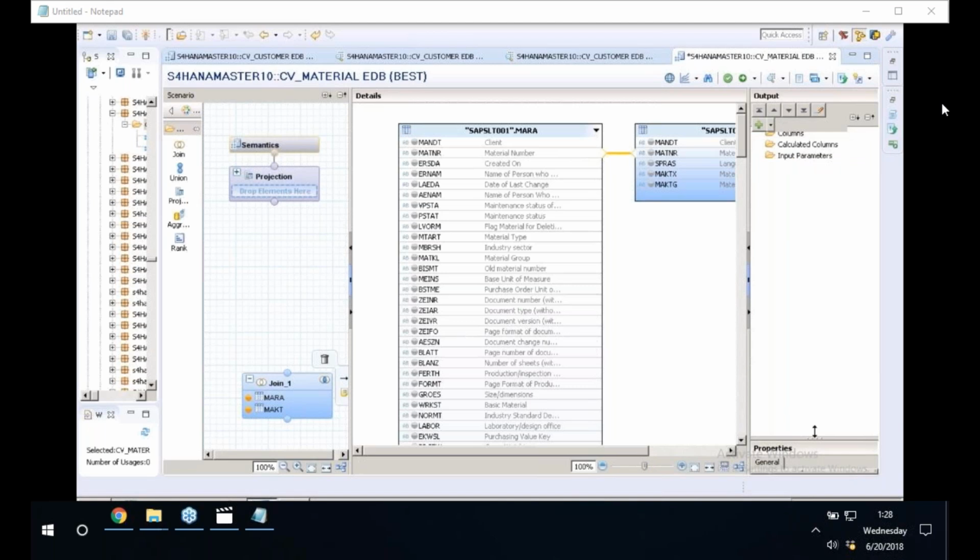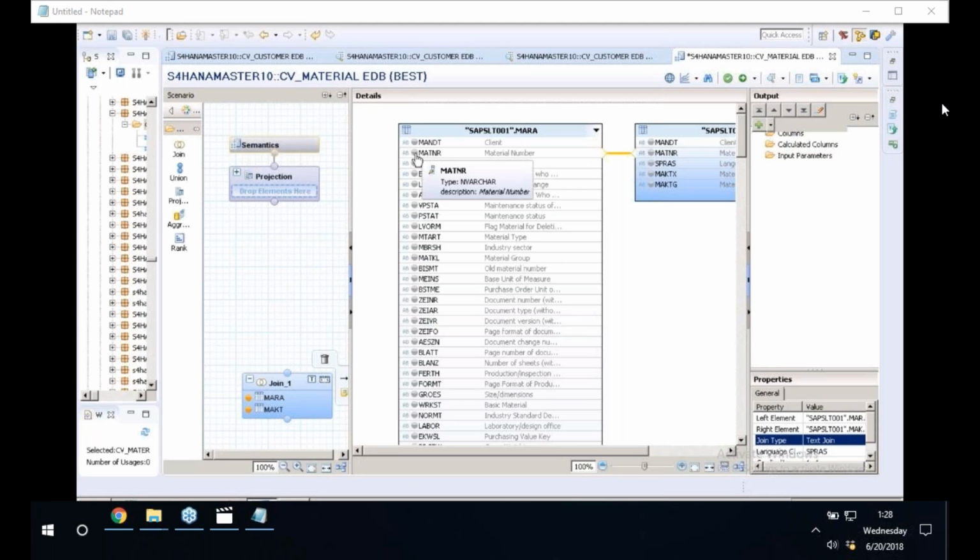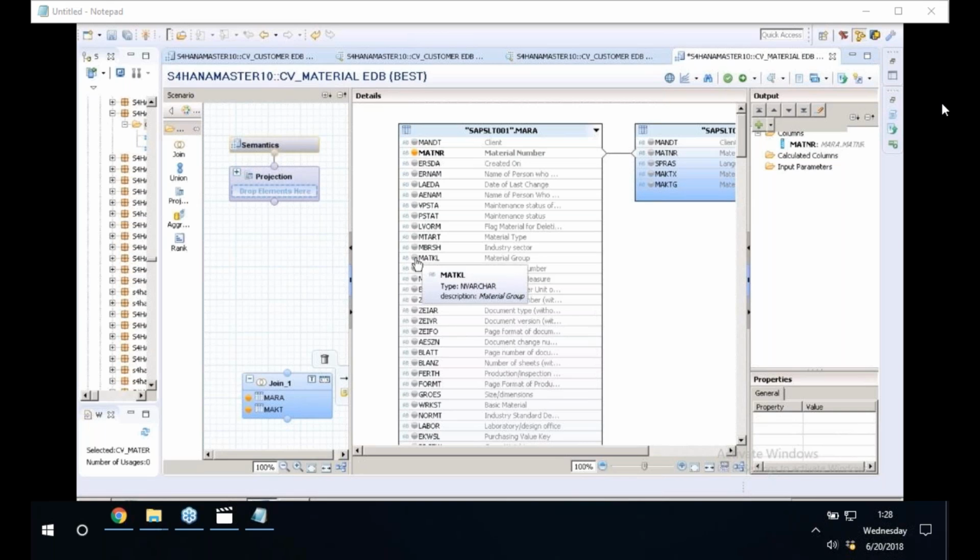Step number 3 is to define join type as text join and SPRAS. Now let me select material ID. I also would like to select material group. Each material belongs to what group?